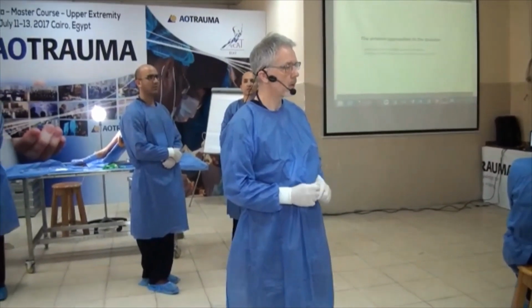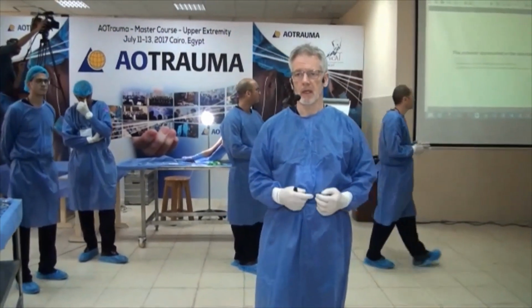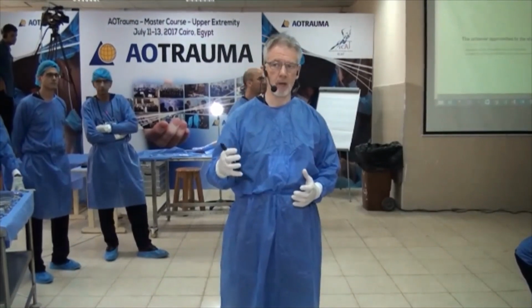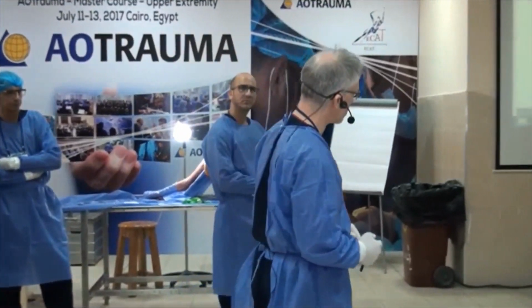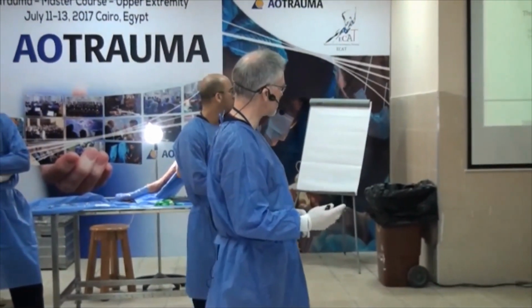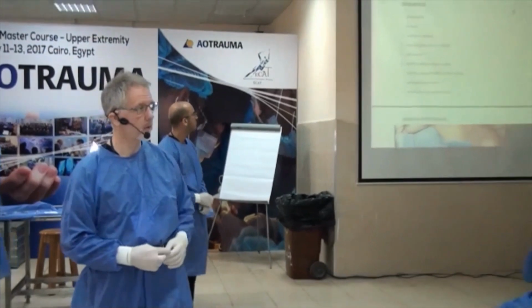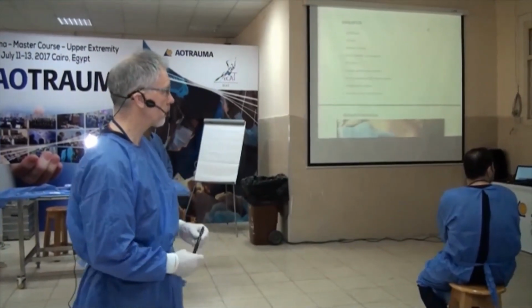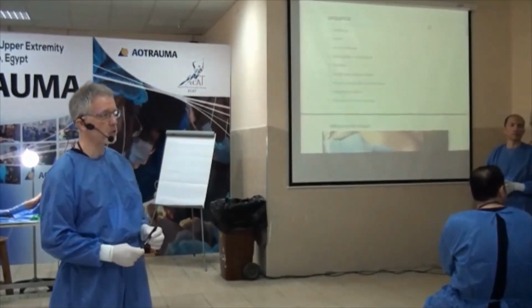Guys, we haven't finished. The one concept of dissection of the upper extremity is that we're looking for the nerves and protecting the nerves. So the anterior approach to the shoulder is all about understanding where is the axillary nerve in relation to the shoulder and protecting the musculocutaneous nerve. And we'll see both of those in the next dissection. So next slide, please. That's the sequence that we're going to follow. I'll show you the incision and we'll go through the approach to the shoulder, the proximal shaft of the humerus.